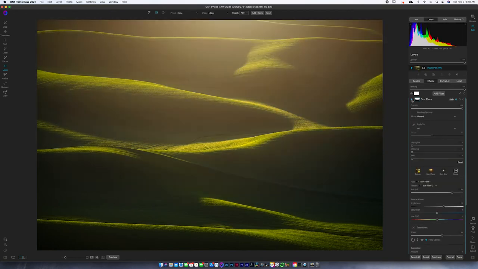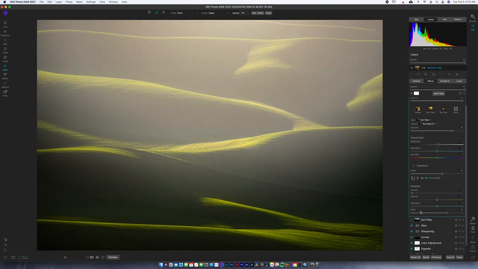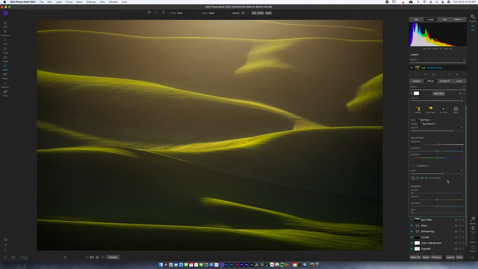Again, it's looking pretty good. It is a little strong though. So let's go ahead and go back down here. Maybe we will reduce the brightness a touch. And maybe let's try increasing the fade. Okay, I'm not really liking what the fade is doing. So I'm always just trying all the different effects. And it's definitely worth trying each effect, even if you don't think it's going to be very good. I definitely recommend just giving it a try and kind of seeing what you think.